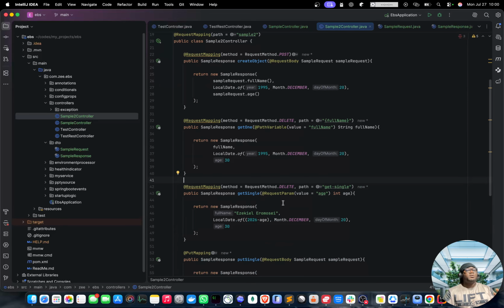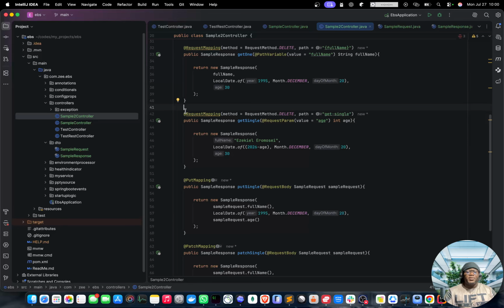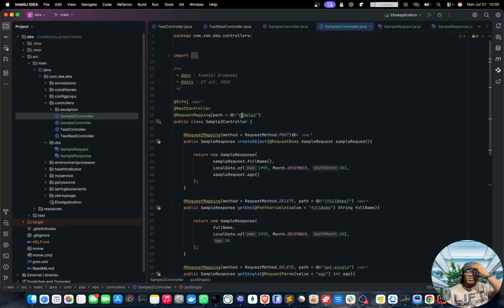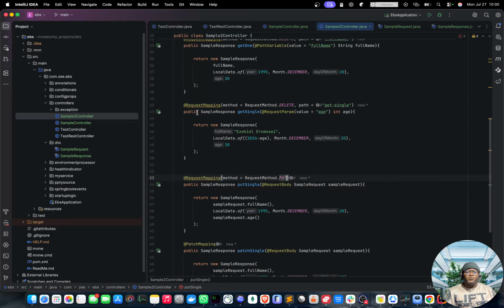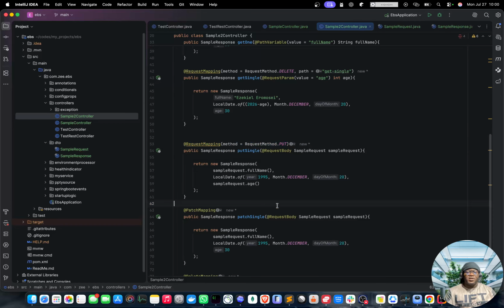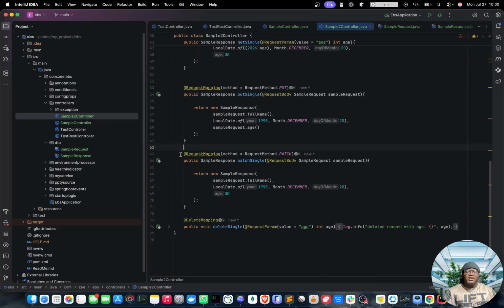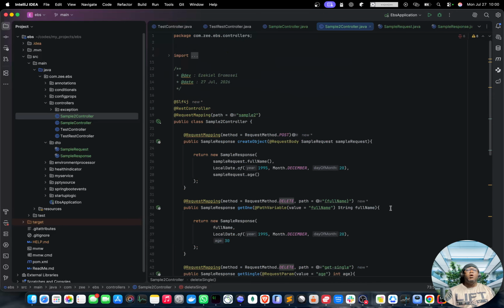So I hope it's pretty much clear now. Then for the put mapping, you've guessed it already. Just change this to put, and this will not have anything. This will also not have anything because we want it to match sample 2. Then likewise, if we take this for the patch mapping, you've already guessed it also. Just change this to patch. All right, so this is pretty cool. Then for delete mapping, as you've guessed, I'll just make it delete. So apparently this is basically all you need to do.